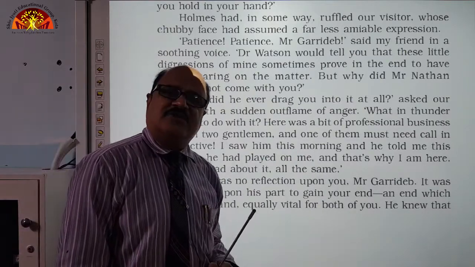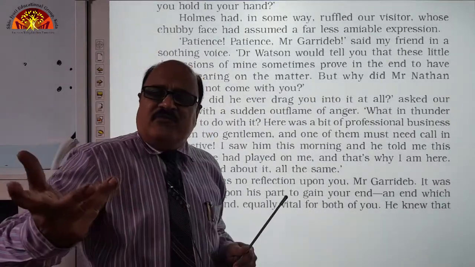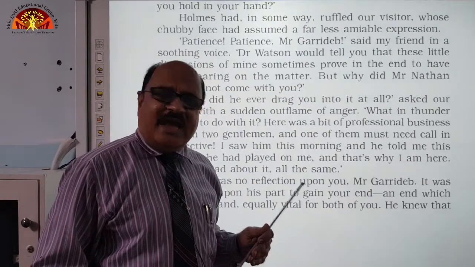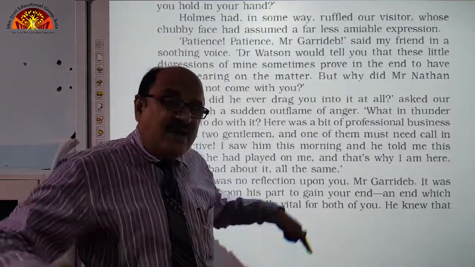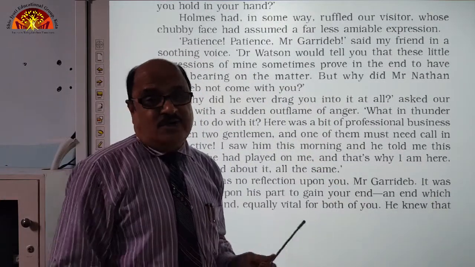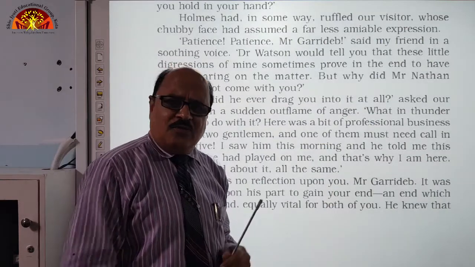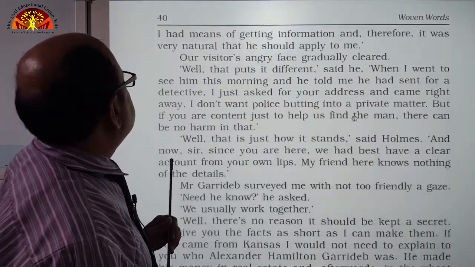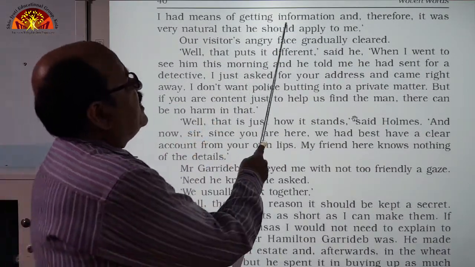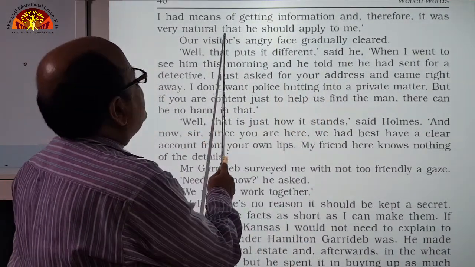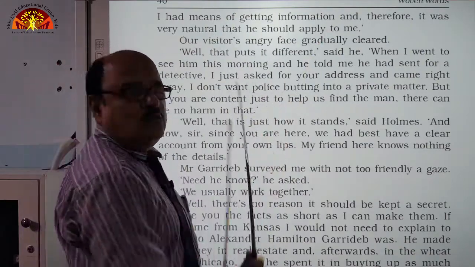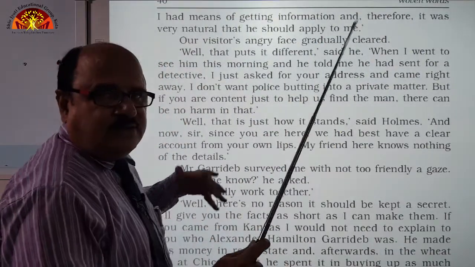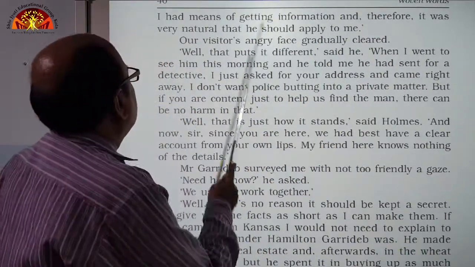Actually, you should not take it otherwise. He shared everything with me, so you should not take it otherwise. Actually, this is the matter in which you both have been involved. That's why he thought it better to share with me. So what's wrong in it? He knew that I had means of getting information, and therefore it was very natural that he should apply to me, right? He just wanted to seek my help. That's why he got it.